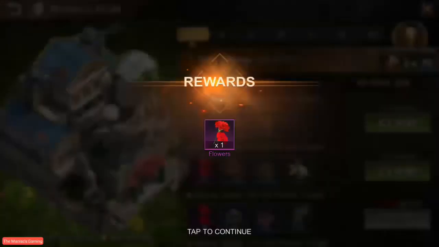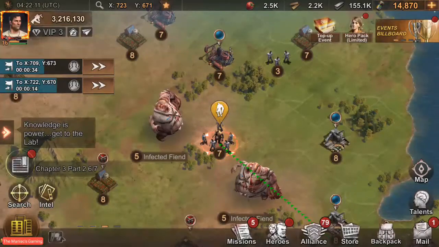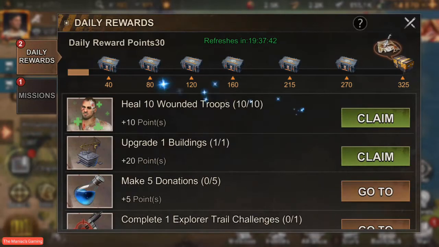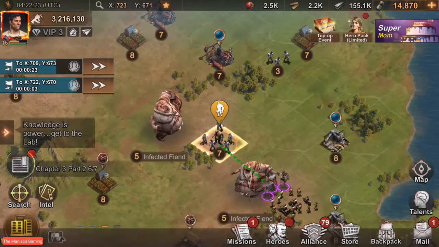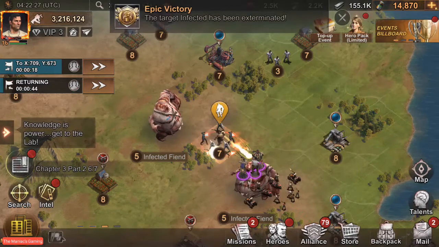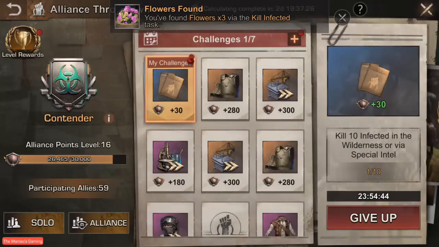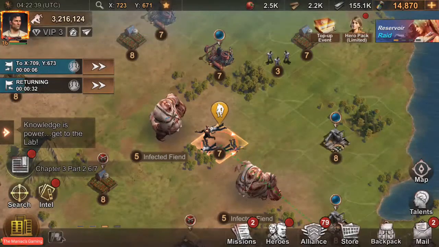Also got points in the biocap stage, so that's kind of lovely since we did use a few. We got more of the lovely flowers to use, which I'll just use in bulk at the end of this video. So that's lovely. As you can see, we got the squad going in, taking out that infected. I do want to check. Does this count for Alliance Throwdown? Yes, it does. Okay. We found even more flowers, so that's always lovely.